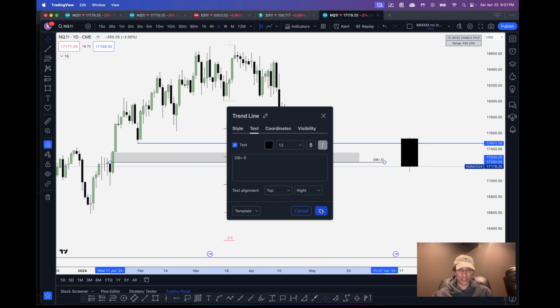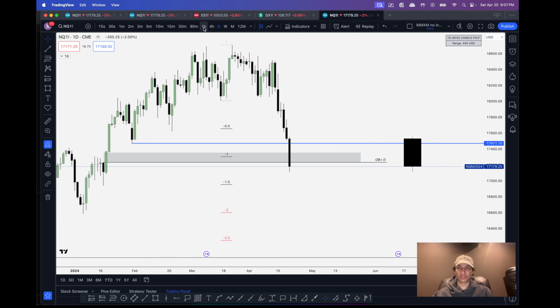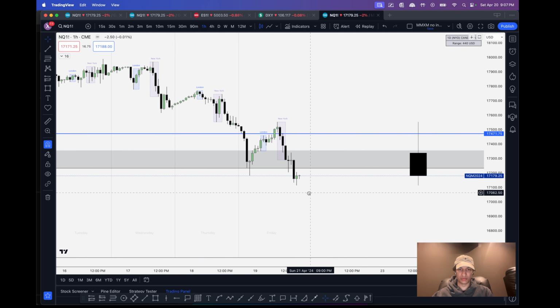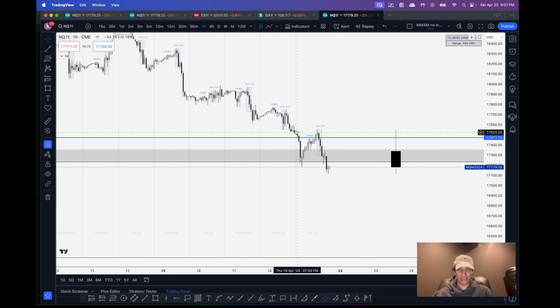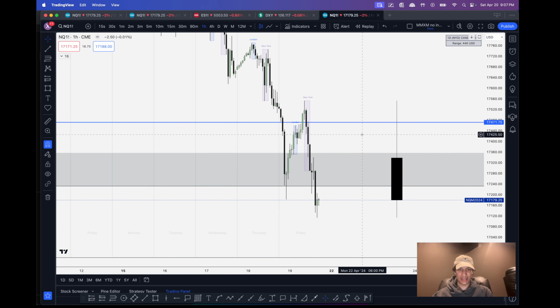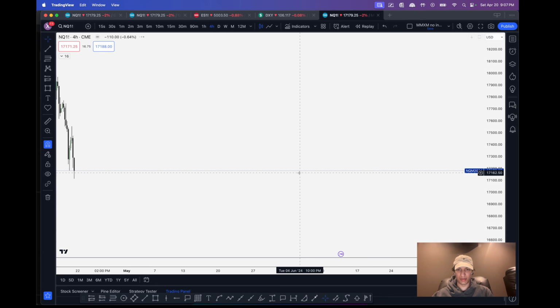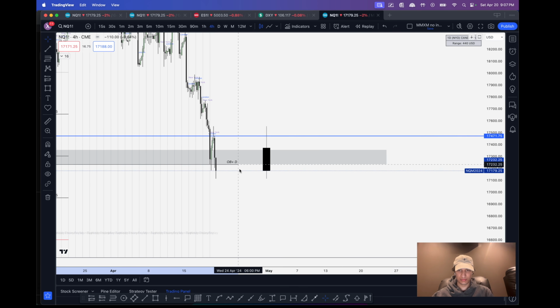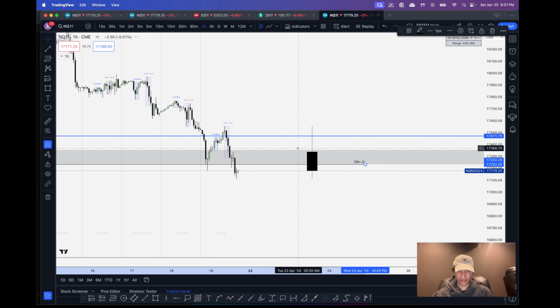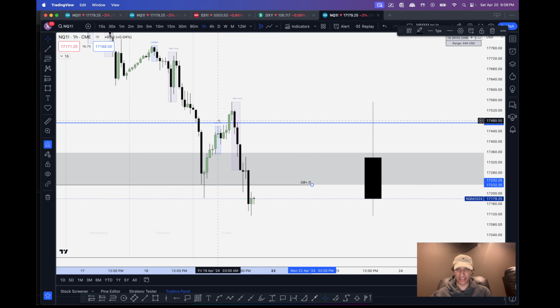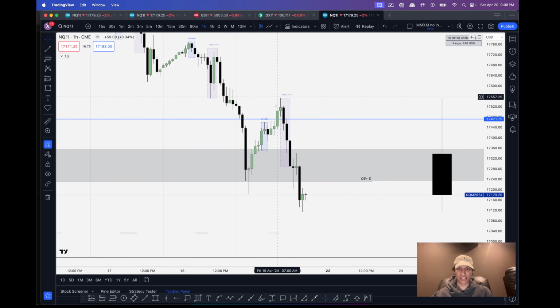Now that I have my points of interest marked out for the day, let's reduce our time frame and zoom in to the lower time frames and see what price does throughout the day. As you can see, during the Asian session, we come down below this level and we get a reaction off of this daily fair value gap and this order block we had marked out, in the London session. Now, as the London session and the Asian session push up and displace, we can see that at some point we get a reversal of order flow.